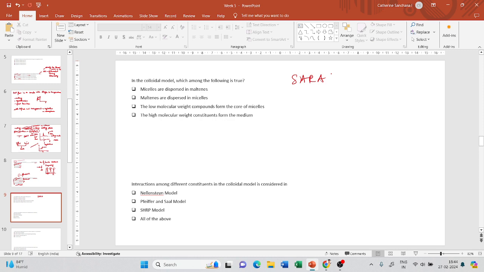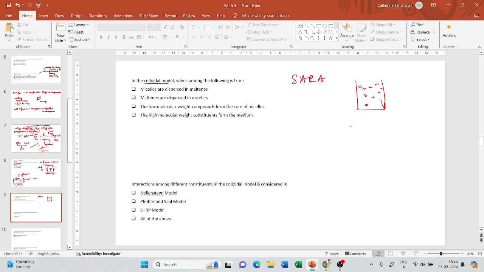In order to do that, they associate this material with a model, and the most popular model used for bitumen is the colloidal model. What is a colloidal model? You know what a colloid is, right? It will have a dispersed phase and a continuous phase. It will have some particles dispersed in a fluid. That is what a colloid means.